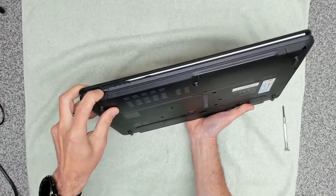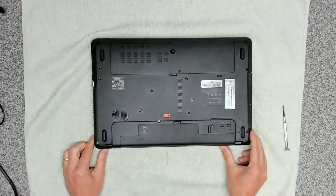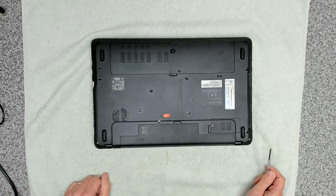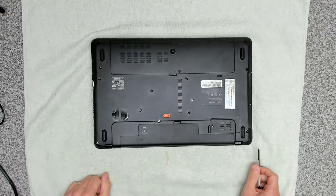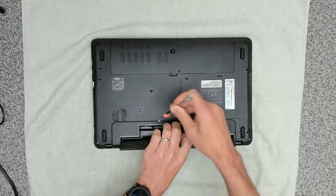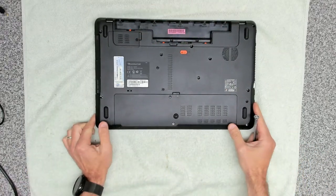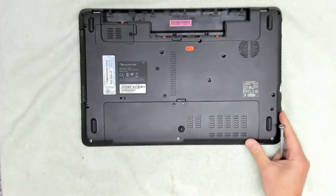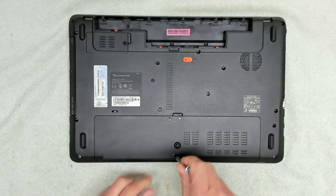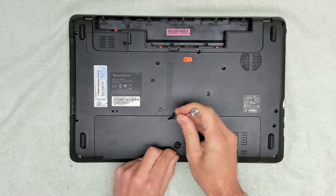So I don't know what condition this is going to be like inside. All we know is that the battery is completely dead. So we're going to be changing the battery out. And if it needs a RAM upgrade, we'll also do that. And if it needs an SSD drive putting in, then we'll also do that. So the first thing we're going to do is remove the battery that doesn't work. I'm going to put that to one side. And then we're going to have a look under here to see what we've got under this one. I presume this is probably the hard disk and memory with any luck.